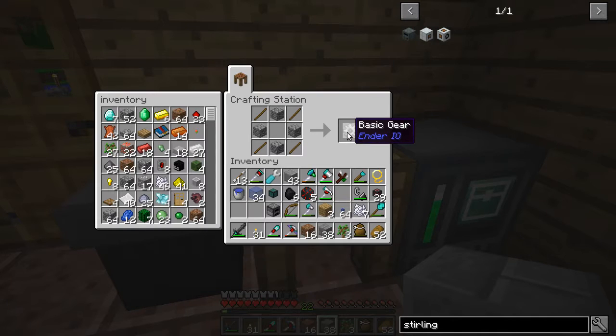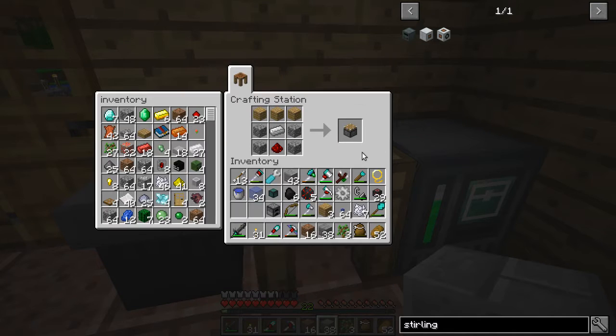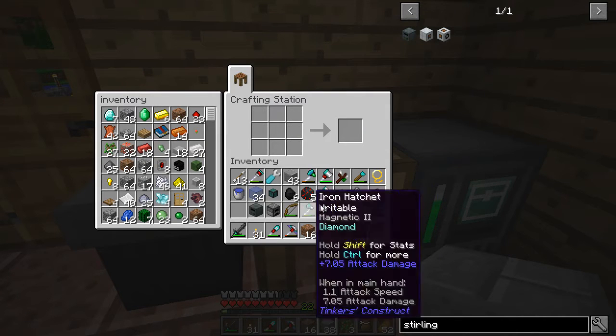Darn it. What am I missing? Well, I may not be missing anything. I'm missing a piston. Okay, so let's make a piston. Can I make? I can. So there's a piston. All right, perfect. So now, can we make this? We can. So there's our Stirling generator.